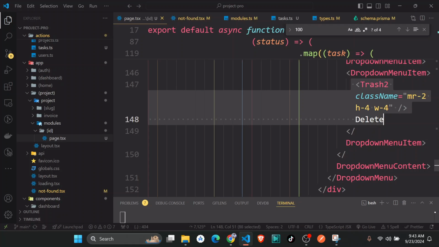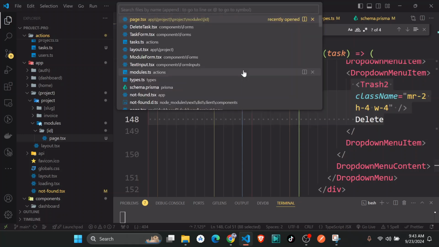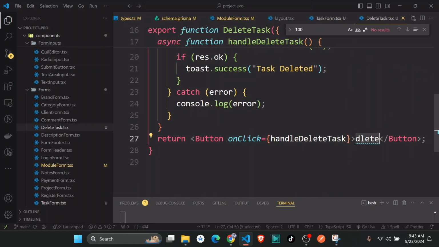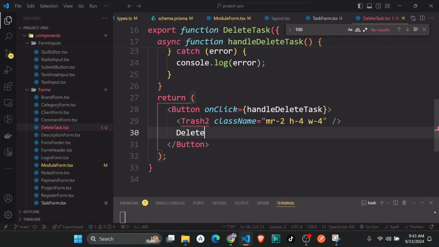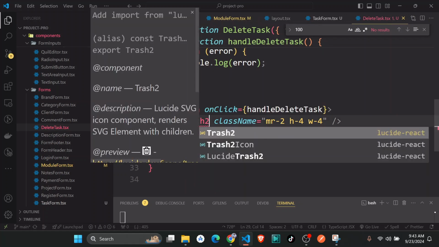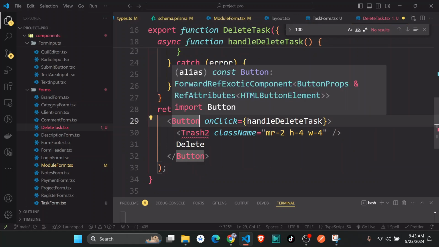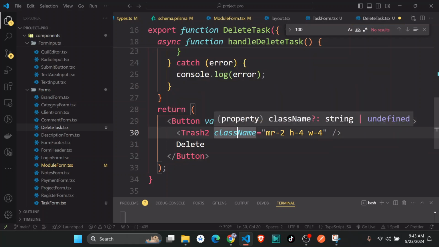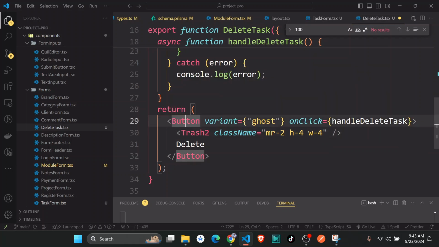Just copy the icons, and we're just going to put it here. And then here just going to add variant of ghost. Okay, so let's go and use this delete task.